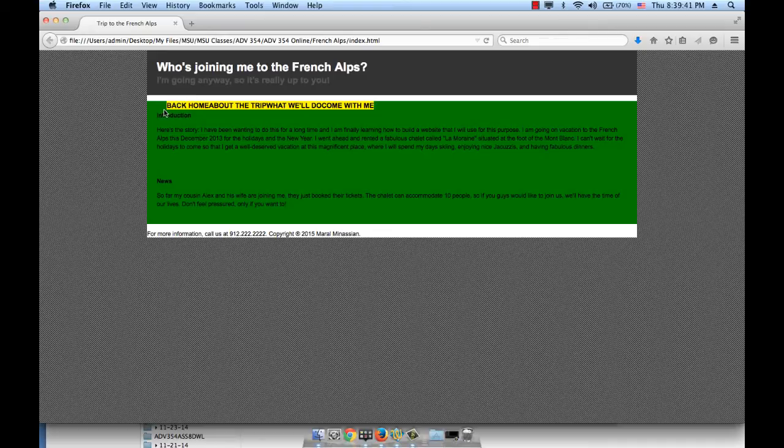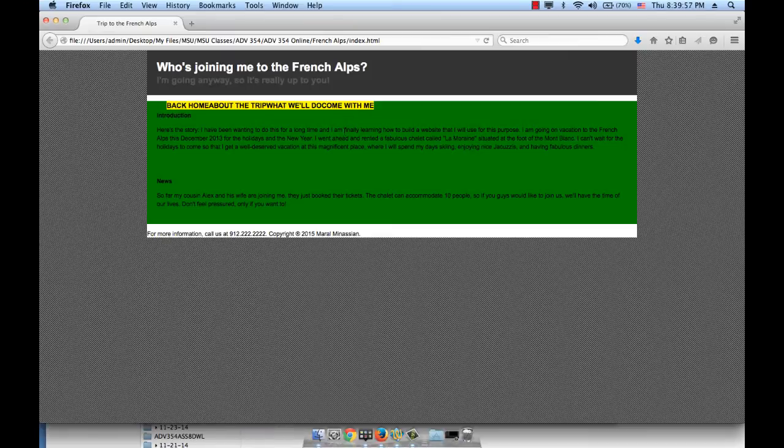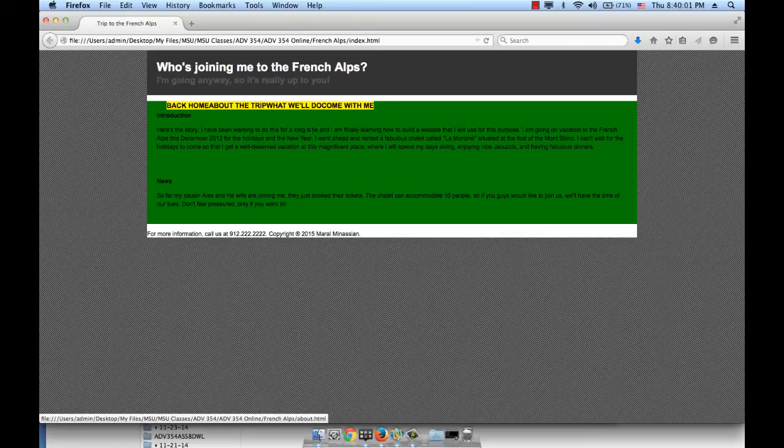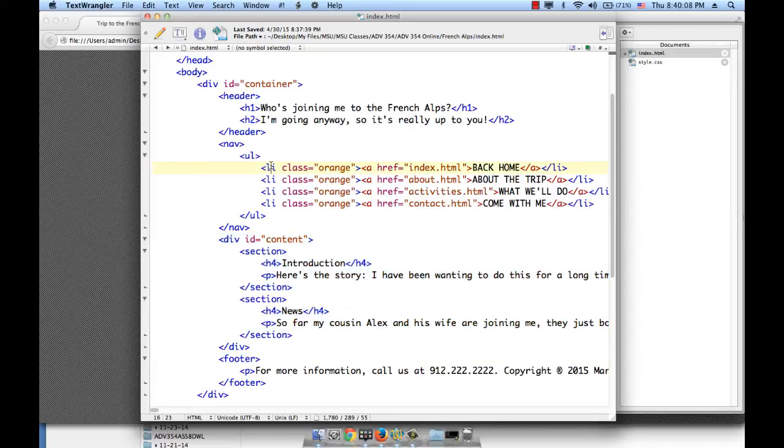Why is it not starting right under the LIs? That's because the float was applied. So if you remember the concept of being plucked out, let's repeat it. We gave each of the LIs a float left, and applying float on the LIs plucked them out of the flow. So the LIs are no longer in the order of elements in HTML. They belong in the float world, if you want to think of it that way.